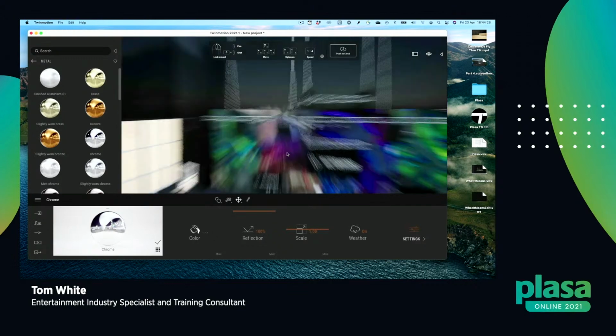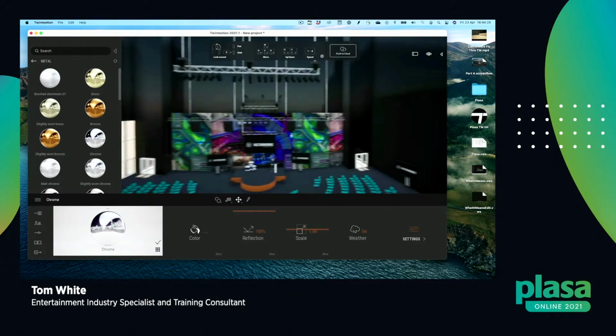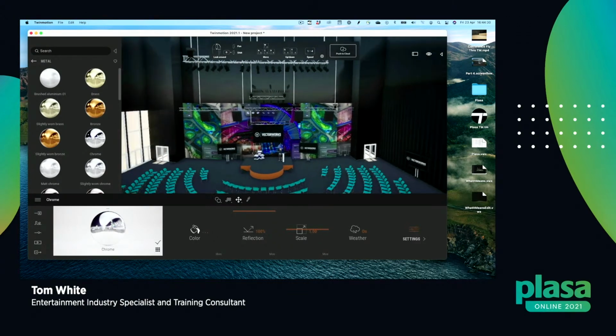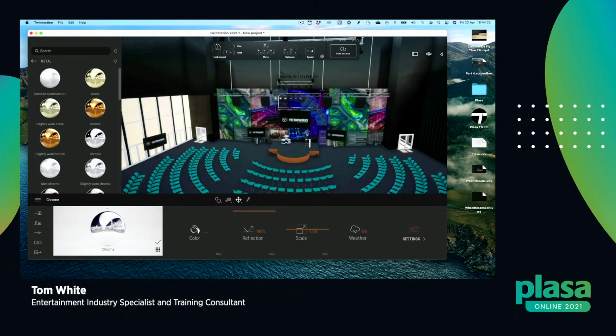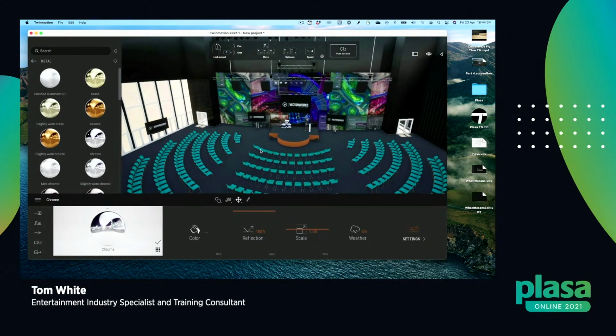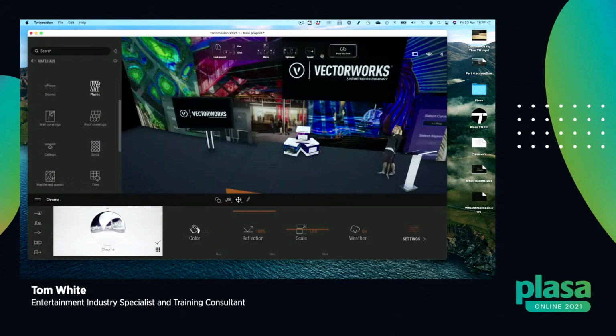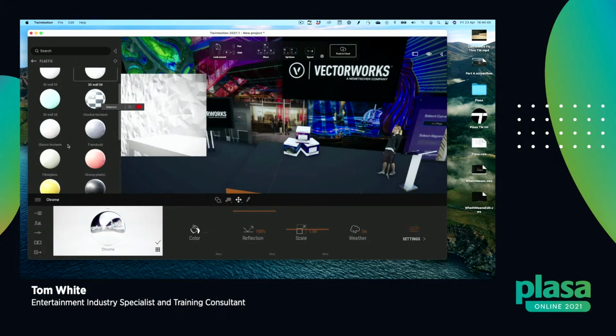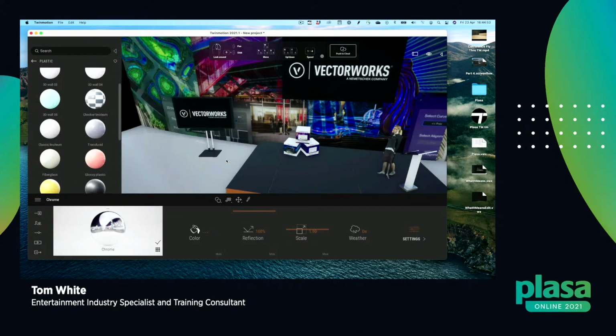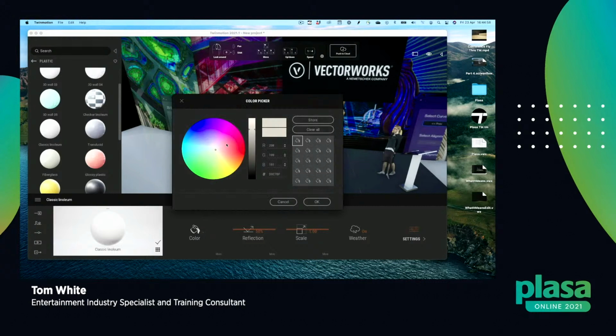Let's now just change the floor texture because it could do with being a little bit more interesting, as you can see. So again, that's exactly the same as before. So come up to here, I'm going to choose plastic. And I'm going to say, right, let's just find some classic linoleum, like so, and just drag and drop it onto there.